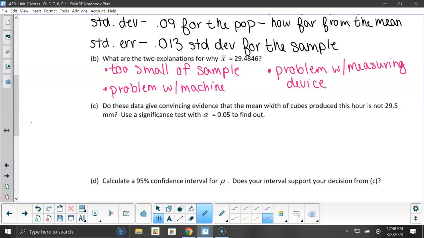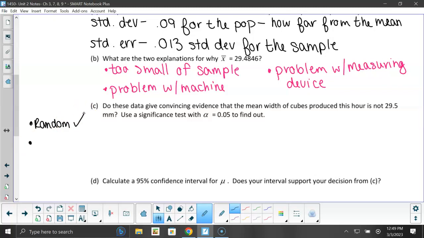Now, for some reason, I did not plan this out properly and leave enough room for this. So we're going to go real tiny. All right, we got to start with our checks. So, was it random? Yeah, they set up there that it was randomly done.